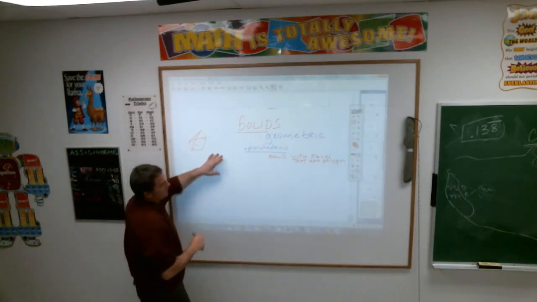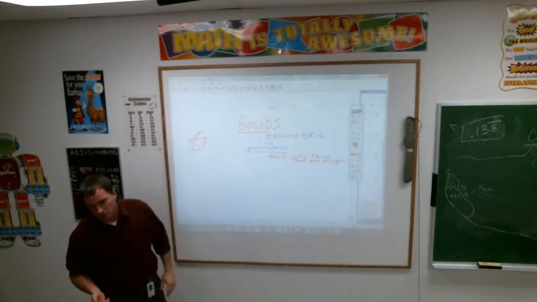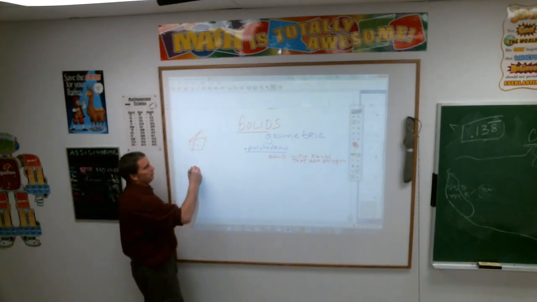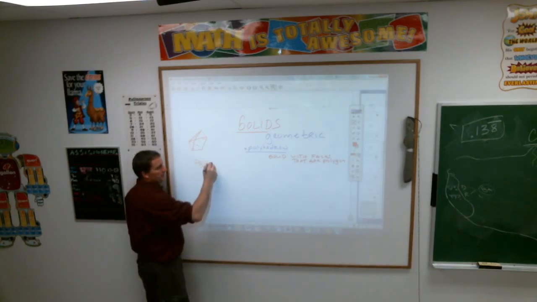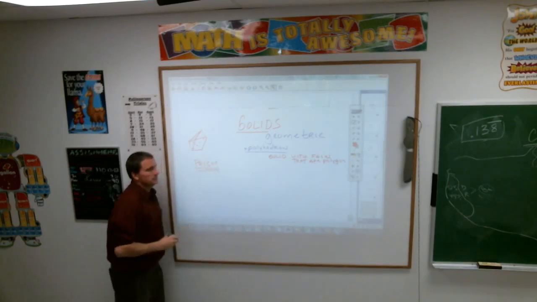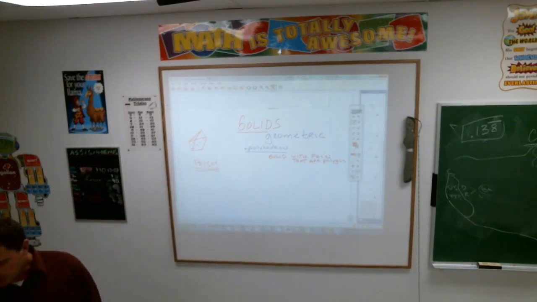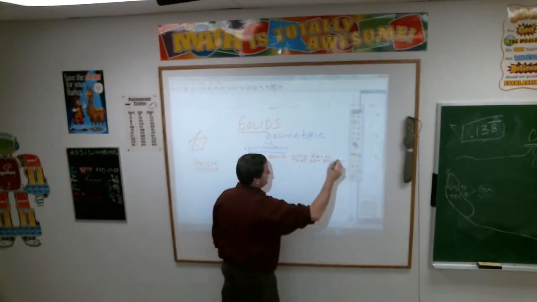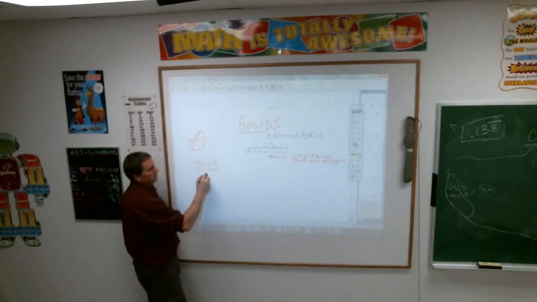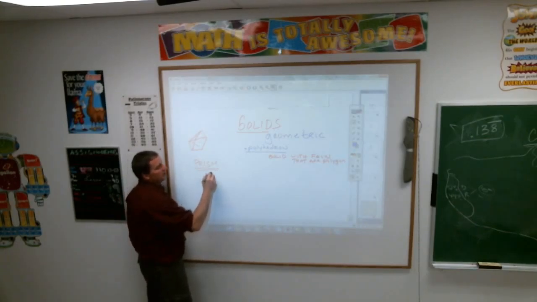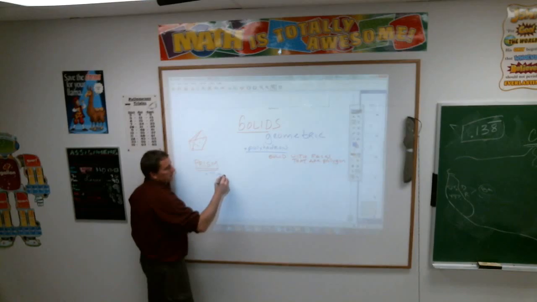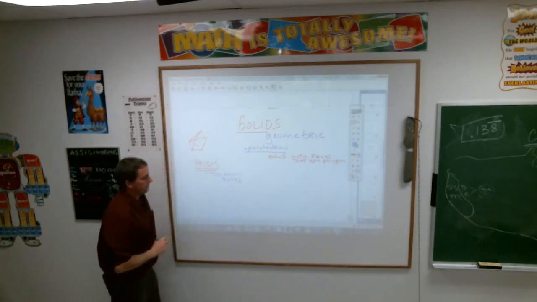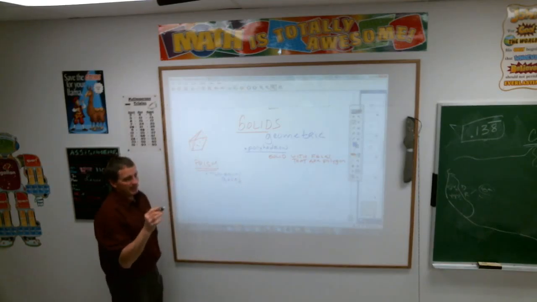We are really, though, going to focus on special types of polyhedron. And the first one, you already know what it is. It is a prism. You know these, we've done these before, but a prism has two equal bases. I'll show you what I mean by that. And they're named by whatever their base is.